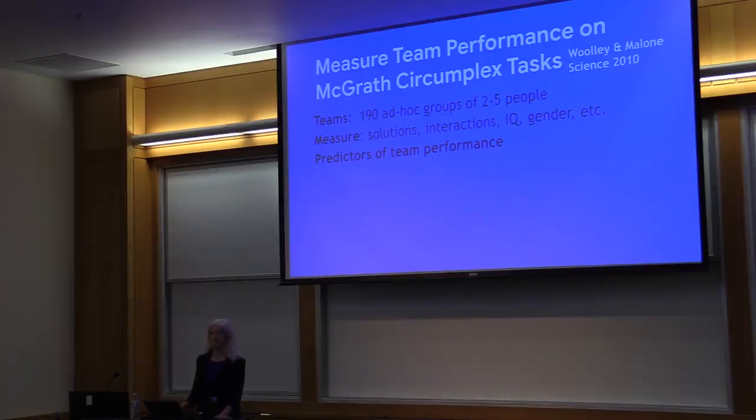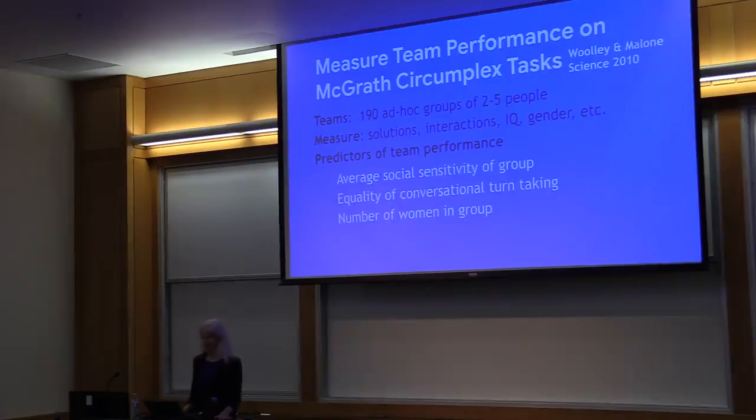Someone new, you two have been great. Right. Size, no. In the back? Interactions, that's right. Average social sensitivity of the group. What does that mean? They listen to each other, okay? When the other person talked, they didn't interrupt. If they didn't understand what that person was saying, they said, I don't understand what you're saying. Could you try again? All right?